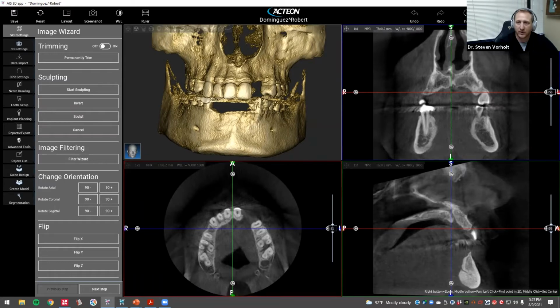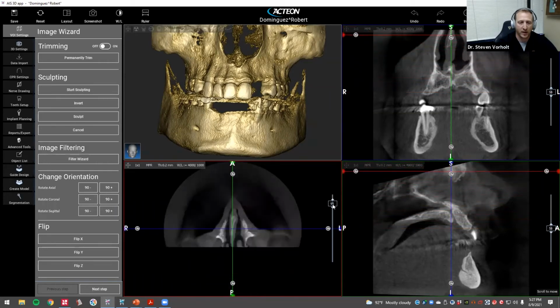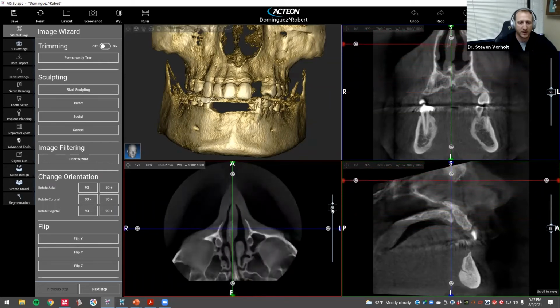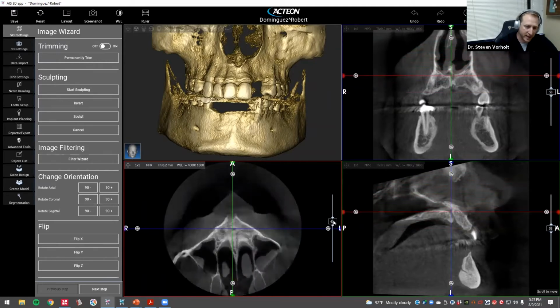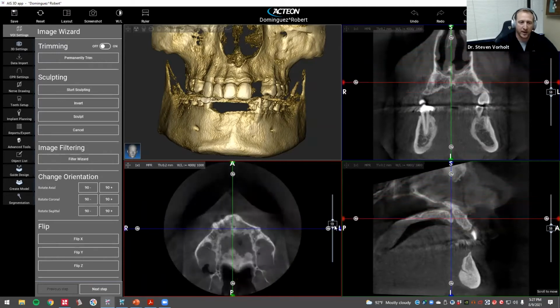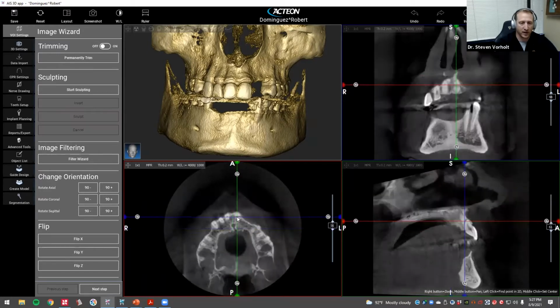And what I'm going to do is typically take a look in the patient's scout plane and do a quick review. So I'm going to go all the way to the top. I'm going to come down. I'm going to be taking a look at the nasal area. I'm going to take a look at the sinus. I'm going to be looking for deviated septums. I'm going to be looking as I get to the apex of the maxillary teeth for any abscesses, any fractures. And we'll see one right there, right in the middle of number 9 here.